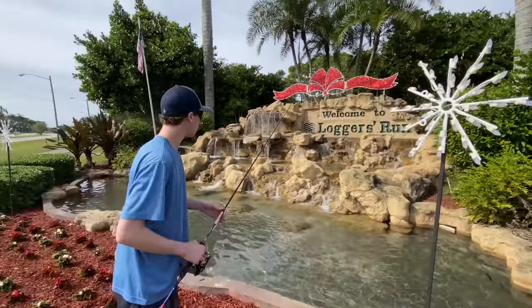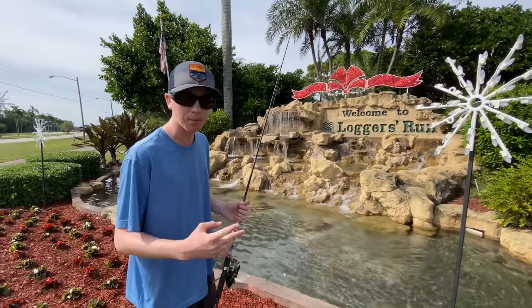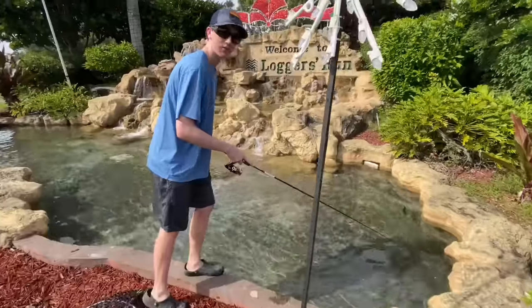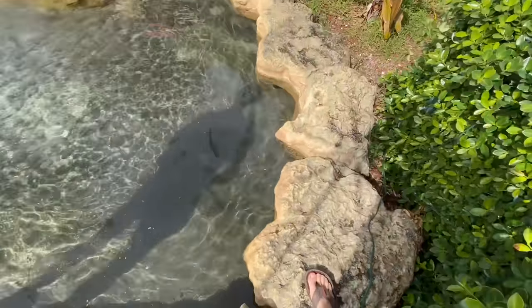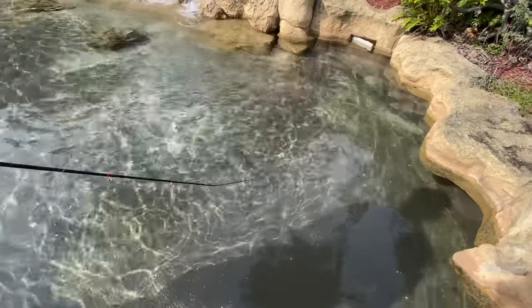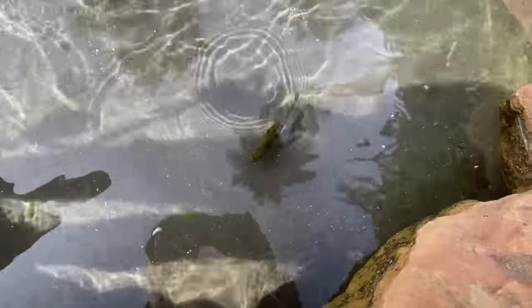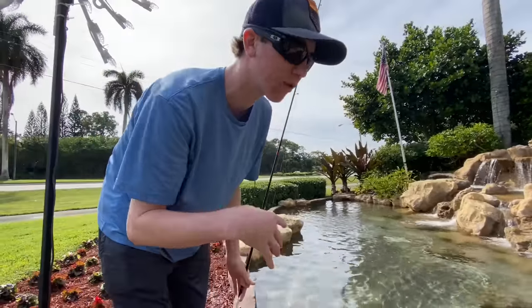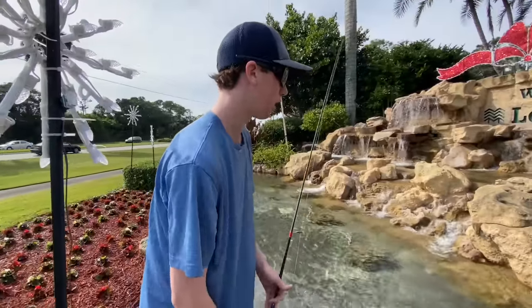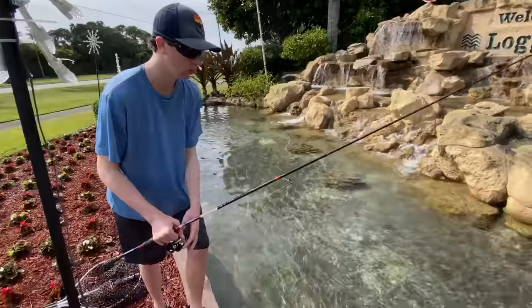I don't think this water has chlorine in it because these fish look fine. They're native fish — bass, some peacock bass I've seen. Look at them, there's two right here. I don't know how many are in here because there's lots of places for them to hide behind these rocks. We're just going to do our best. Let's see if these guys will eat this lure — I doubt they will because one is right here.